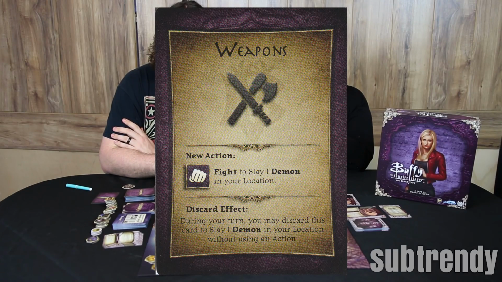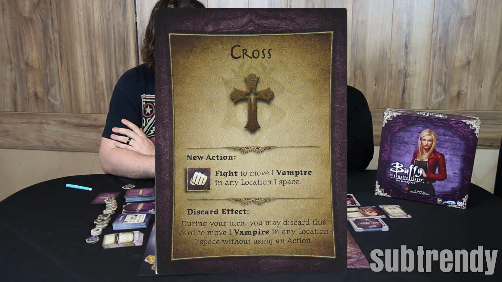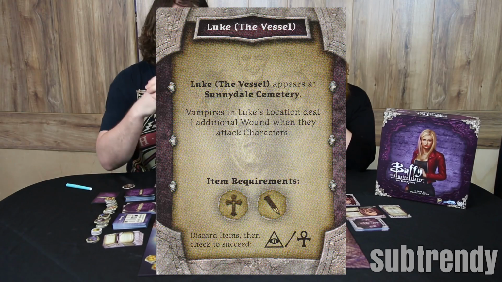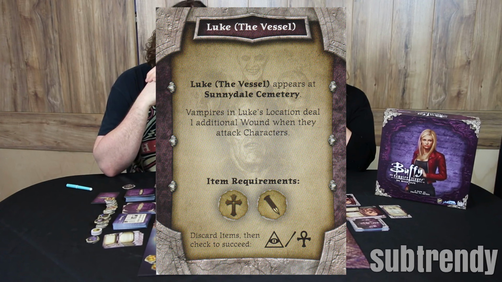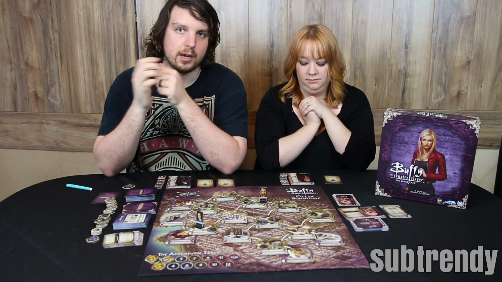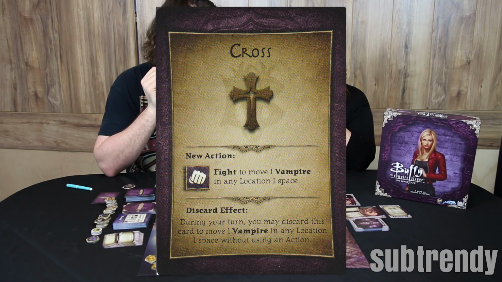I currently have weapons that are useful for fighting demons, and a cross that is useful for fighting our Monster of the Week here. As you can see on the Monster of the Week card, Luke, we require a cross and a stake to get him. So we're about halfway there. You also have a cross right now, which is good for us.